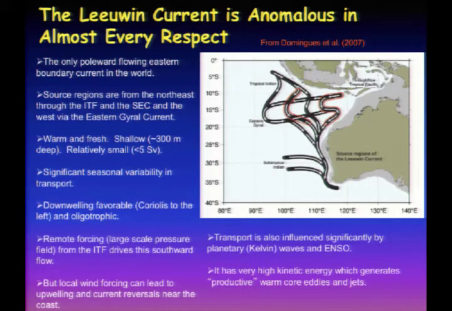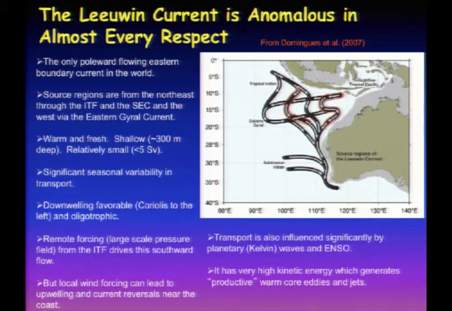It's always flowing south, and as Anya mentioned, it's a downwelling favorable current because, as the students will note, the Coriolis effect is to the left in the southern hemisphere. So that current is bumping up against the coast of Western Australia, driving downwelling. It's strongly remotely forced, as I've mentioned, by the high pressure associated with the ITF. But there is local wind forcing that can lead to little pockets of upwelling, mostly in the summer and some in specific headlands. But they're small, transient upwelling events.